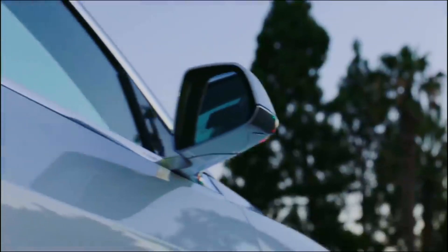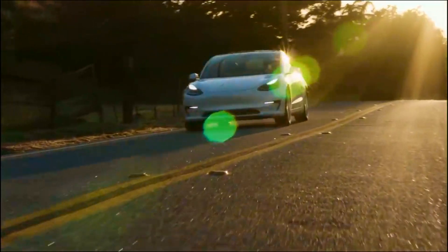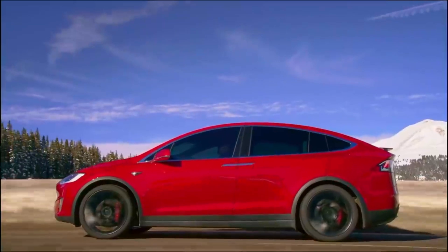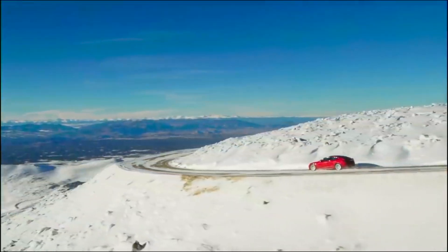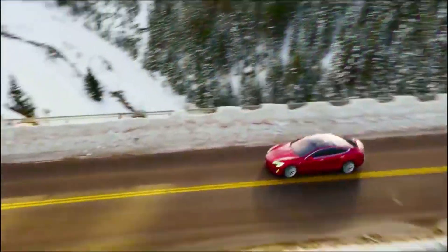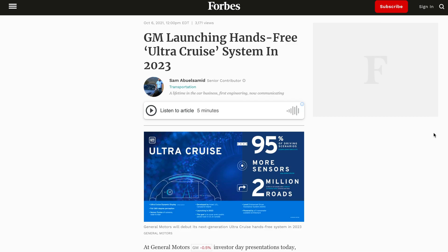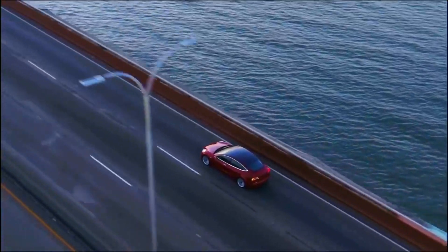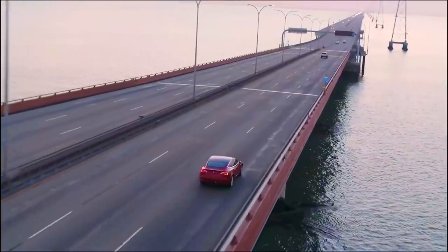Self-driving cars are on the way and we will get to a point where cars can drive people around without any human input. But don't let the semantics give you the wrong idea — we're still years away from a truly autonomous vehicle. With all this data and facts, it comes down to whether Autopilot is safe. As reported, it is technically nearly 10 times safer than a regular car. Still, with Tesla currently only classified as level 2 autonomy, it can only get better from here. With FSD Beta, it is argued that Tesla could be set at level 3 anytime soon. Future success for Tesla is predicted on its ability to reach level 4 or level 5 — essentially complete autonomy — before its peers. While Ford has postponed its autonomous vehicle service plans until next year and GM said it will focus on Ultra Cruise, a level 2 autonomous feature, in 2023, Tesla's Autopilot and FSD are light years ahead of any competition and your best bet on the path to full autonomy.